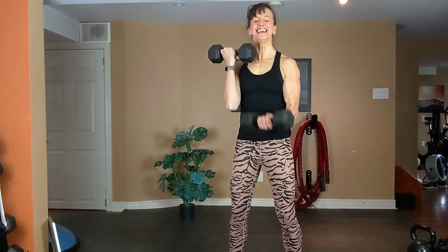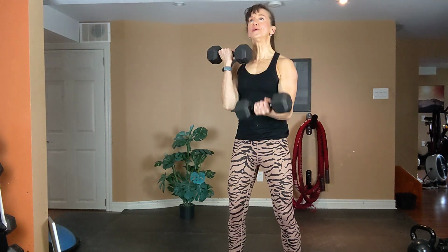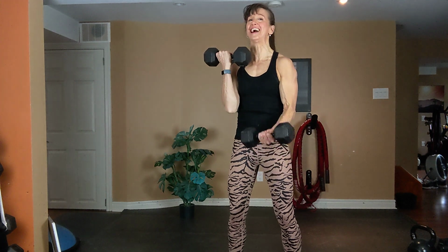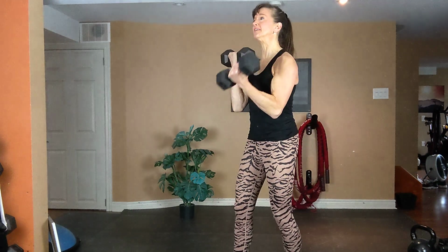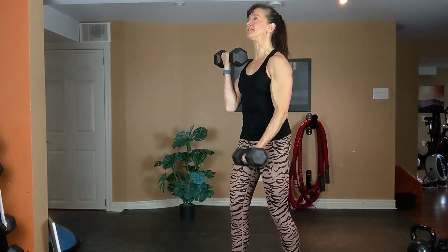Exhale up and inhale down. All the way up, all the way down. So we're holding the isometric contraction on the left side. The right arm is moving. Exhale up and inhale down.